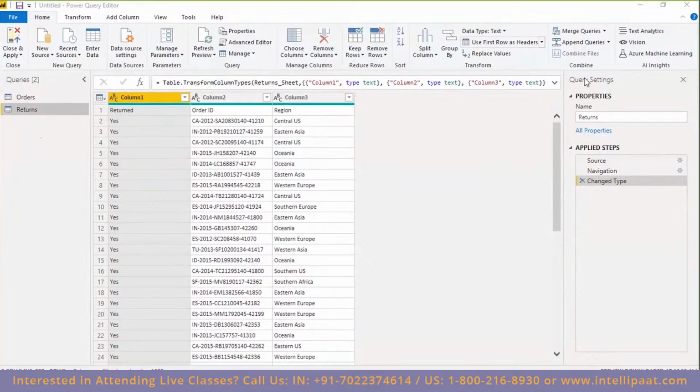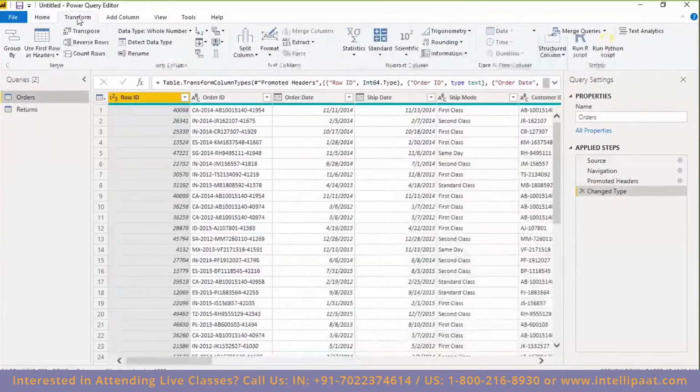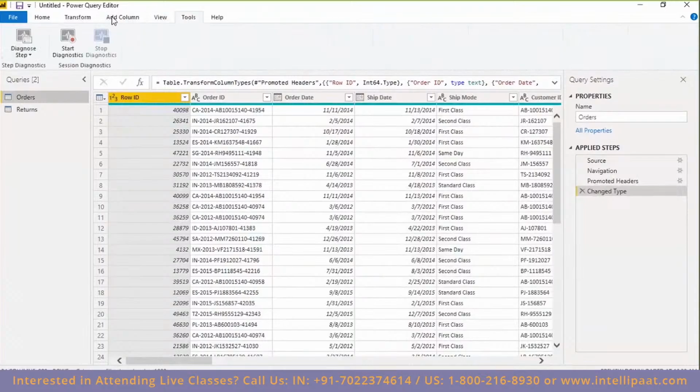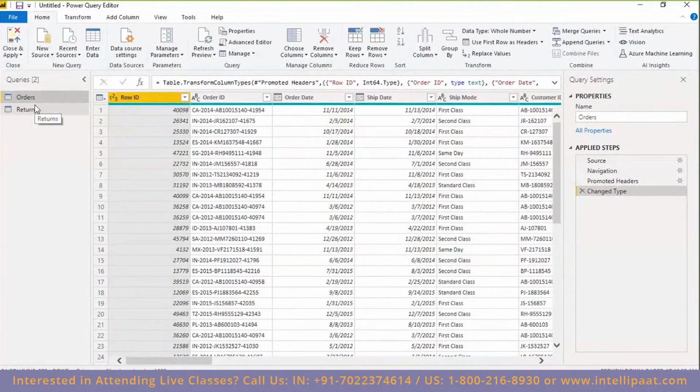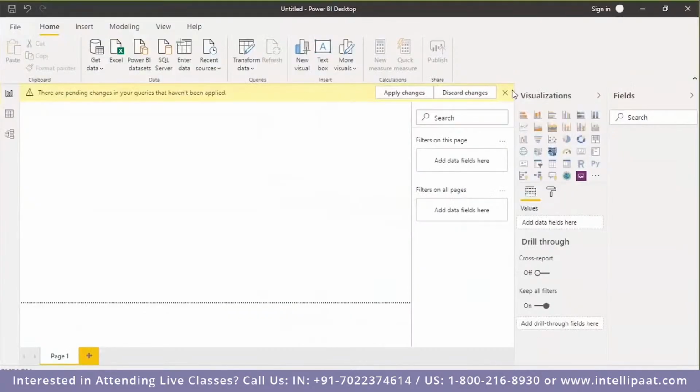When you load this data and start data transformation on it, you have to use different buttons and different things here, based on your requirement. Once you complete all your data transformation, then you have to load this data in Power BI desktop. Data is not available right now in your Power BI desktop. You can see there's nothing in Power BI desktop right now.